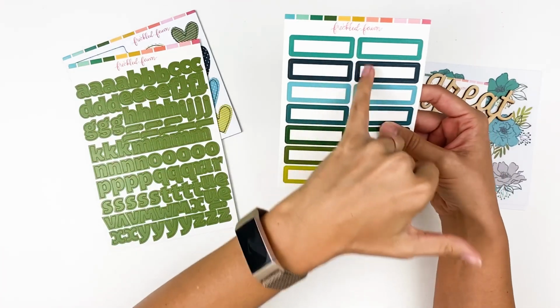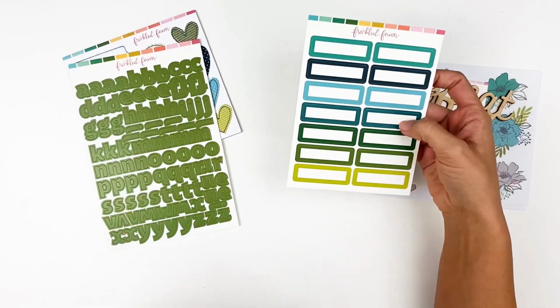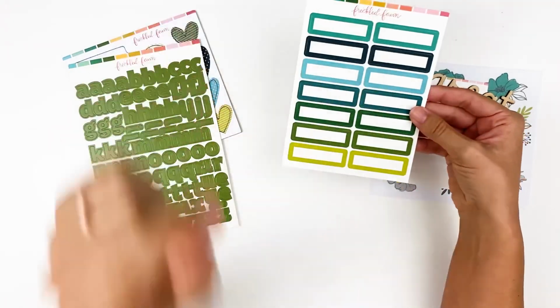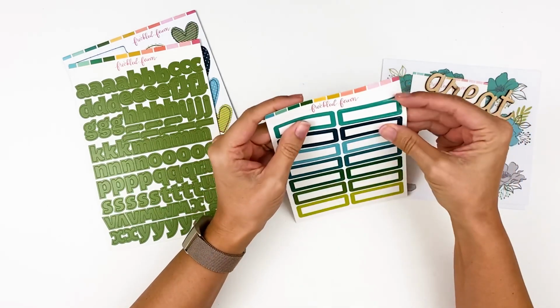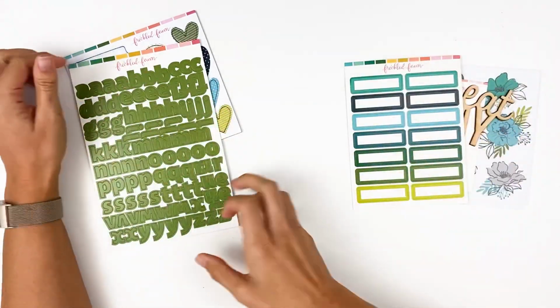You may even want to use a stamp positioning tool because they can be a little bit slippery to stamp on. You can stamp with a pigment ink, but it's just going to take longer to dry because of that coated surface, so just keep that in mind. But you've got plenty of different colored label stickers on there, and they are a cardstock sticker, so they're nice and thick and going to hold up, which is nice.